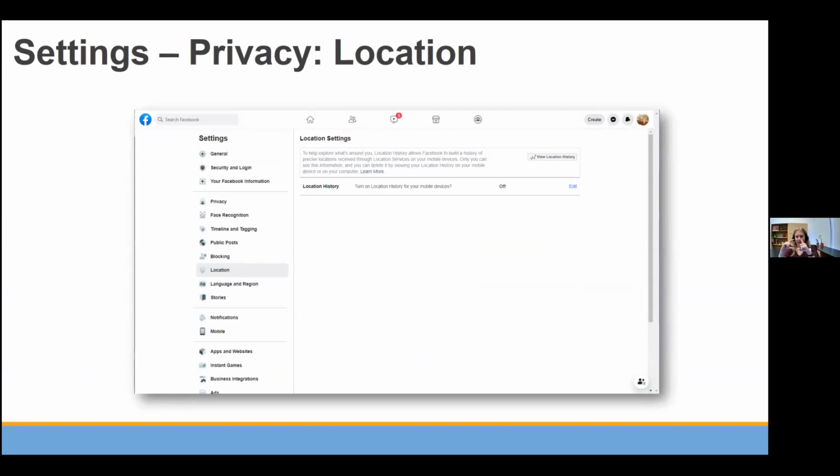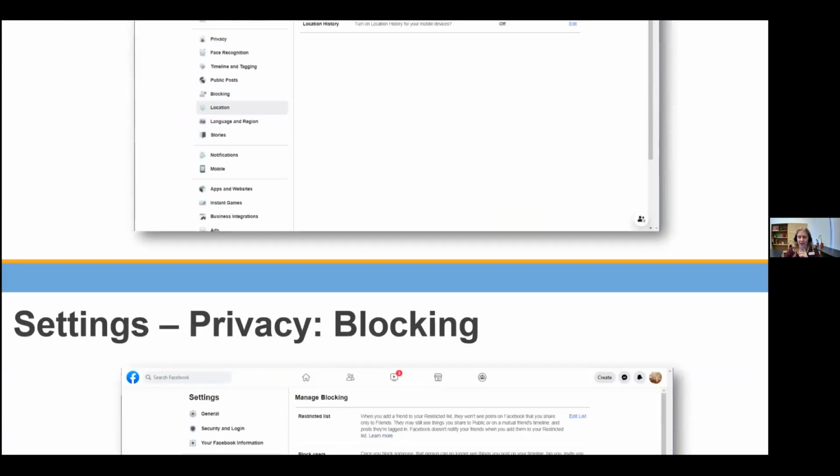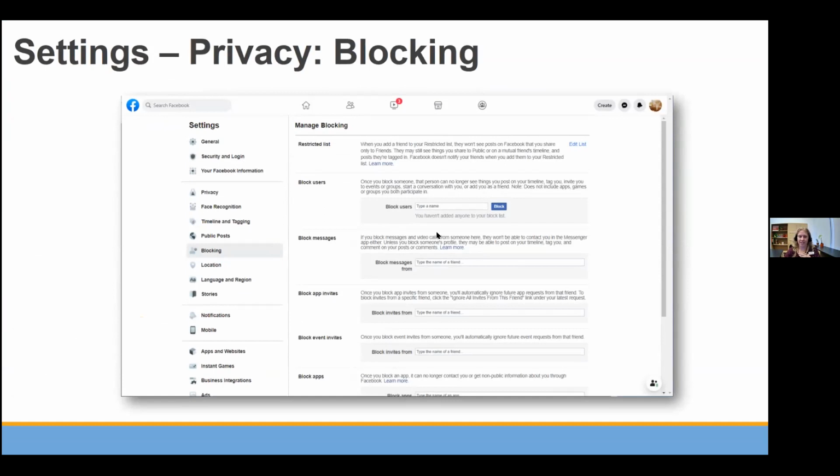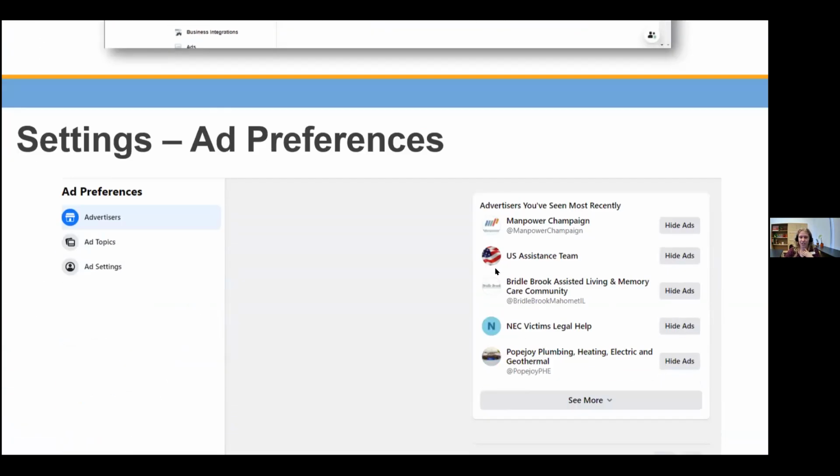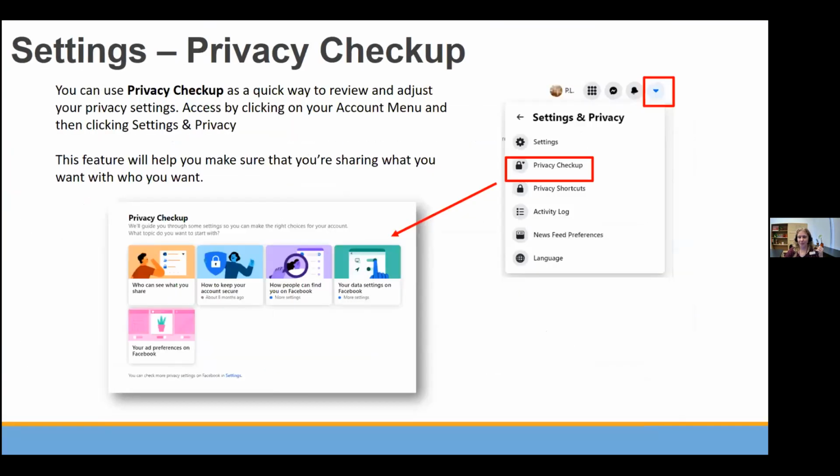Like I said, your profile photo picture is always available, but whether or not you share your current city or where you work or things like that is stuff that you can customize, whether everyone can see it, like the entire public, or just your friends. Okay, here's some more information about blocking and face recognition and your ad preferences. So again, the privacy checkup, this is Facebook's privacy checkup, but it does get you to the point where you're thinking about sharing what you want with whom you want to share it. Okay.